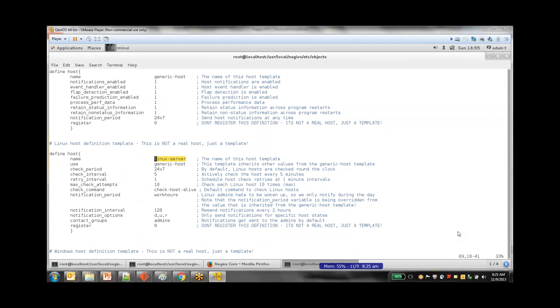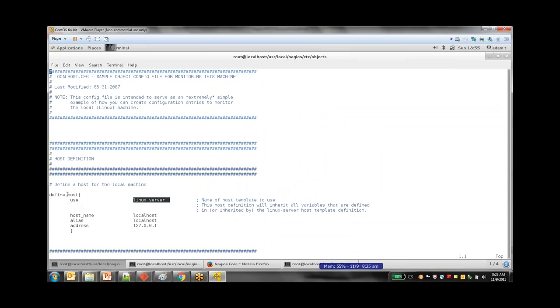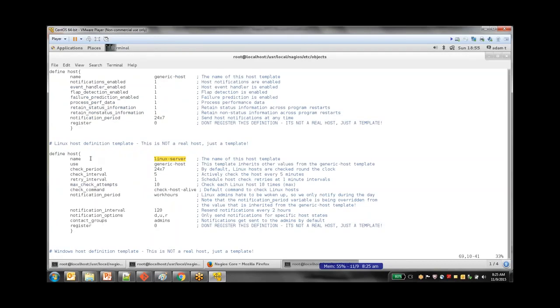Okay, so what I was trying to tell is, in this host definition, we have a user template. This template will be used only for the host definition, wherein every 5 minutes, Nagios will be checking whether the server is connecting or not, or whether it is actually up and running. And in that case, what command will it use? Internally, it is going to use a command called check host alive.